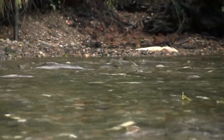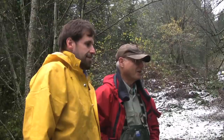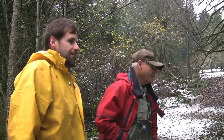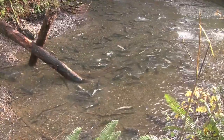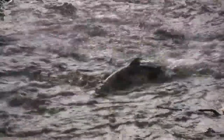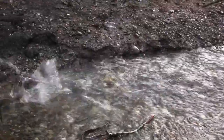That is amazing. And there must be 50, 60, or 100 in there. Yeah, it's amazing. And the fact that it happened so quickly, you know, the dam's been out for 2 months, and it's full of salmon. We're just seeing hundreds of fish, and their backs are all out of the water, and they're all flipping around and splashing. And they look like they're really finding what they need here.